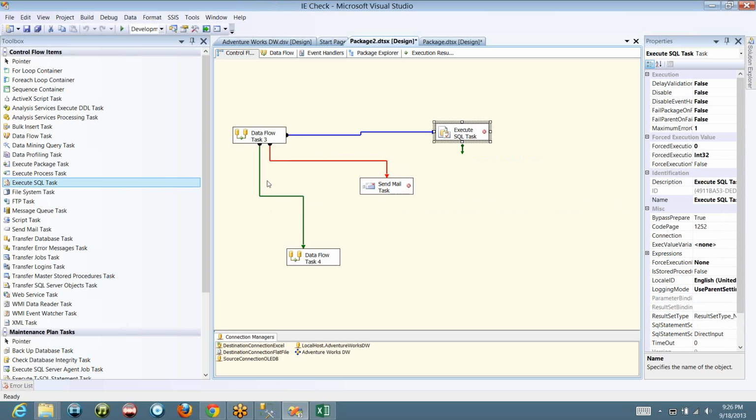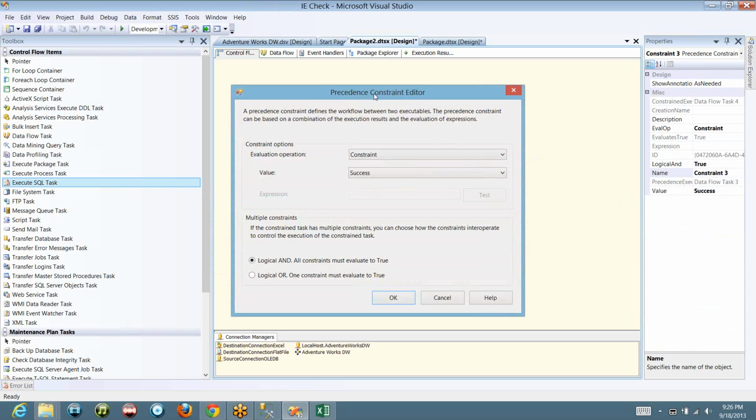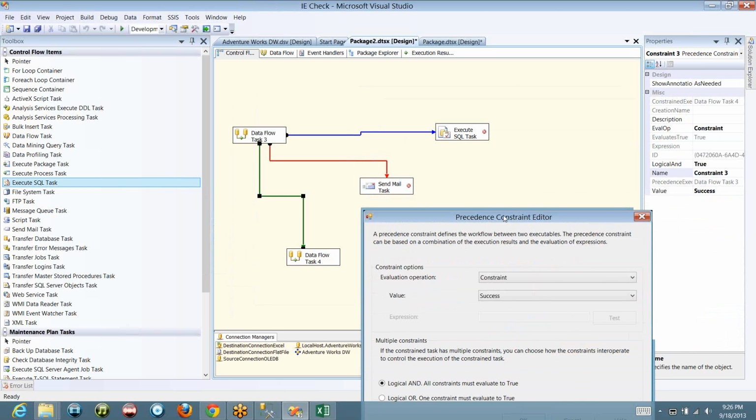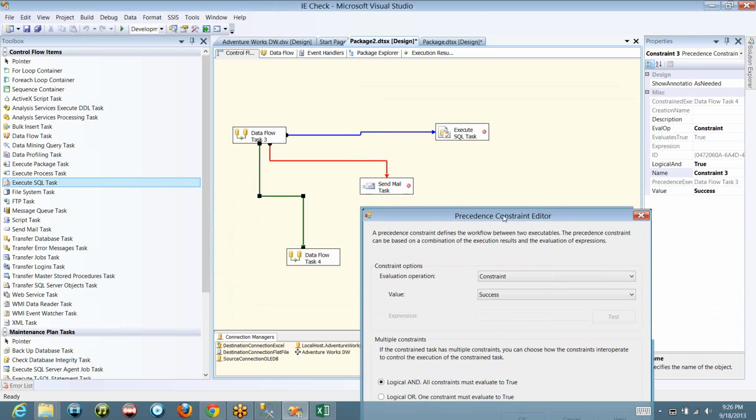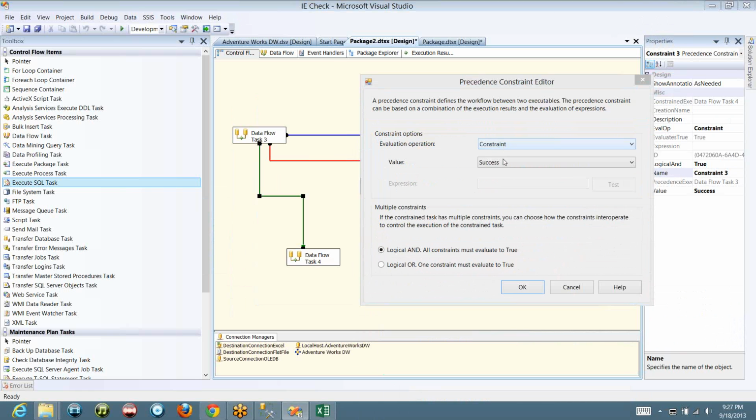Okay. It has some properties. If you right click and click on edit, you can set some properties. These are the precedence constraint properties. You can set some condition checks for when it has to go. Apart from success and failure, you can have different condition checks. For example, if you go here, this is set to constraint, so success, failure, or something like that.